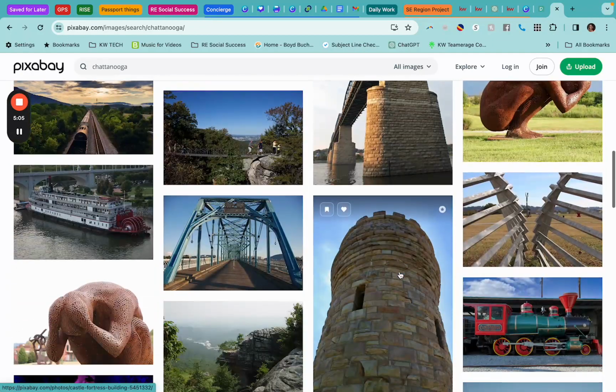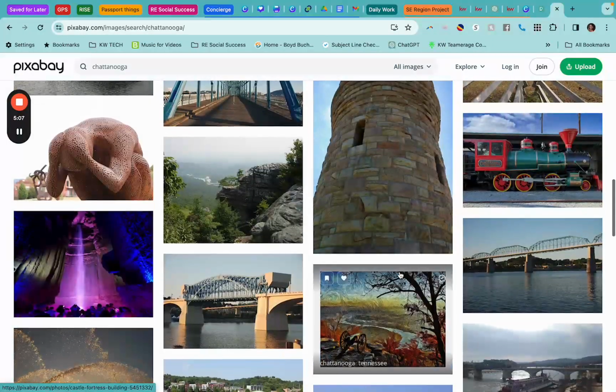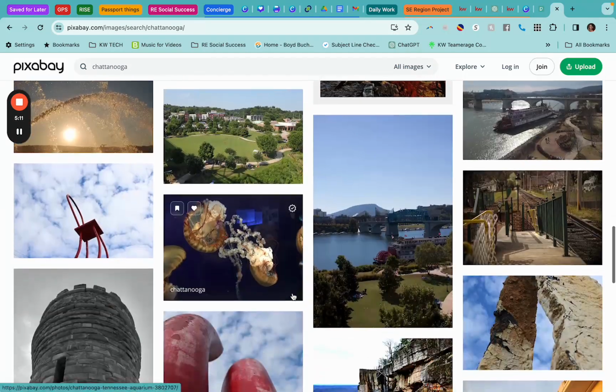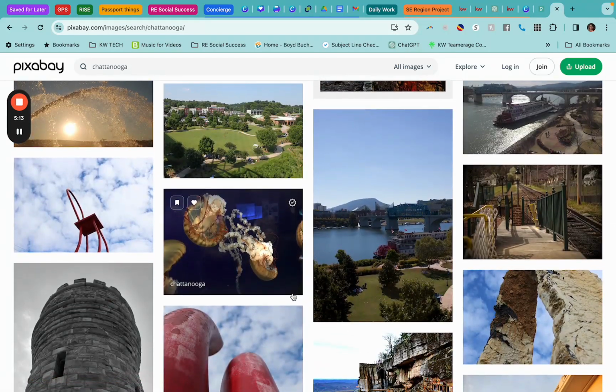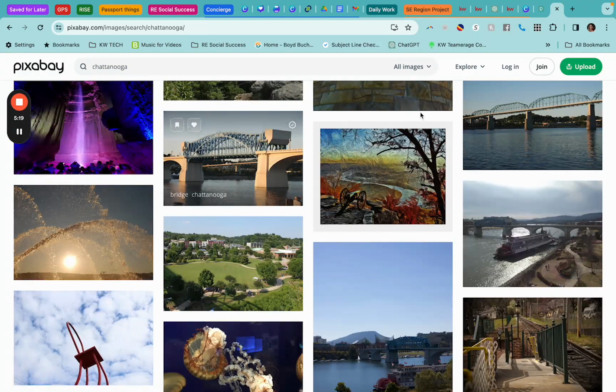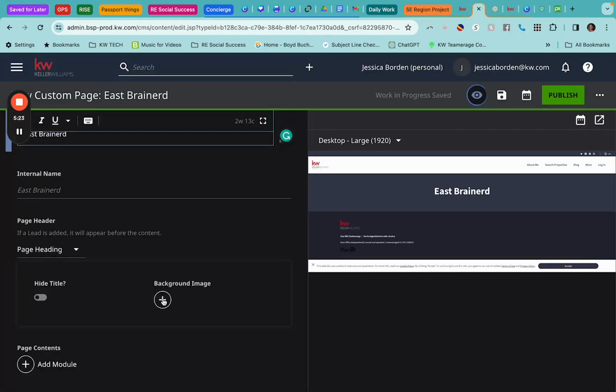Okay, so you could absolutely use something from this particular area in order to create an image, or, you know, go take your own image, whatever you would like to do. For this particular process, I'm just going to use the map image just to make it really easy, okay?